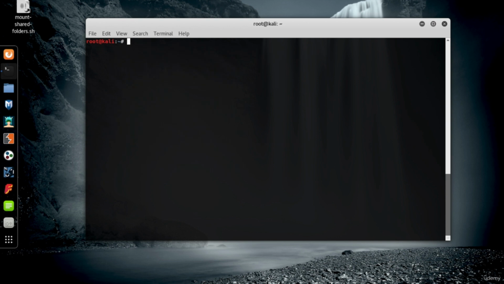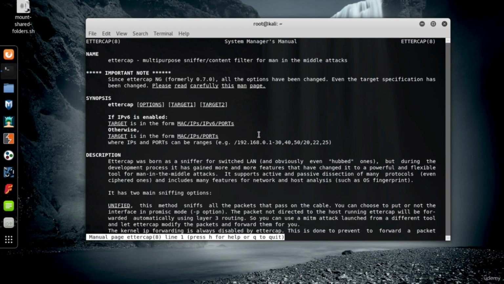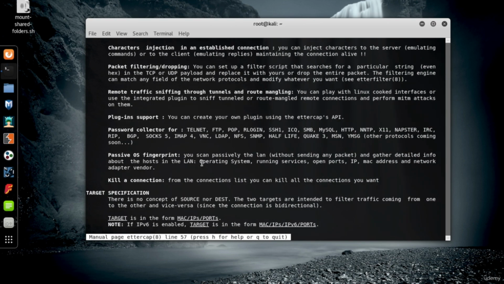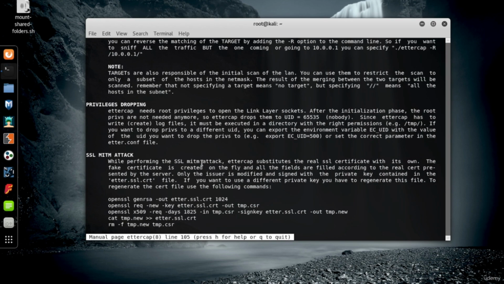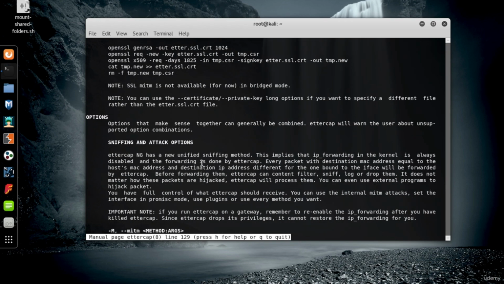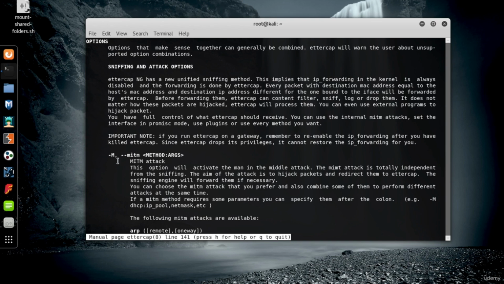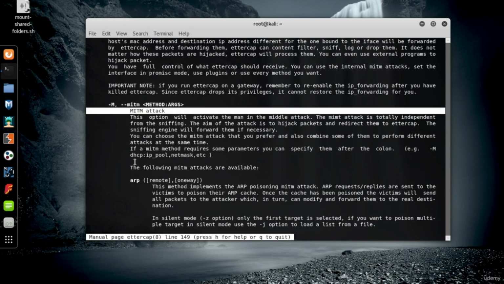All right, so now's the time of the attack. Before creating the command, let's see the manual of Ettercap. Type man ettercap and press Enter. Here's the short definition and the long description. Targets, options, M for man-in-the-middle, MITM attack.